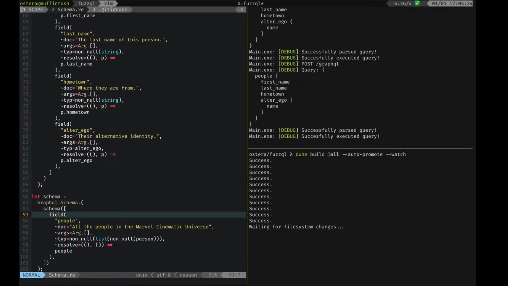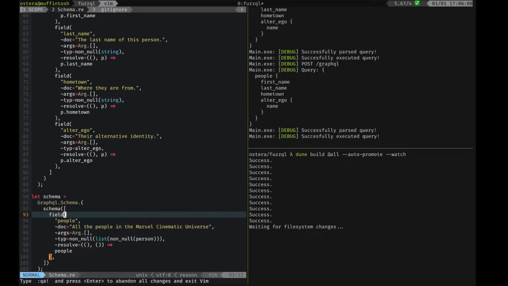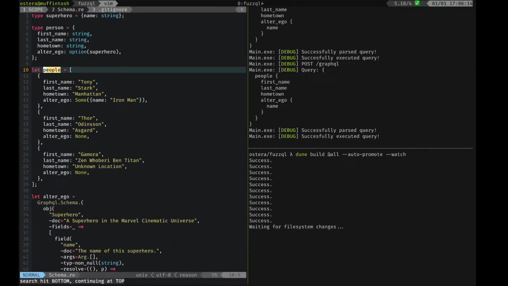Now this might not be obvious, but queries are essentially another sort of object in GraphQL. Let me rephrase that. Queries are actually fields in a special object called query. So just like we created this object person, and we said it will have some fields like first name and so on, and of course they have an associated function that will extract the value from somewhere. The queries at the top level are just fields on a schema. So we have people there, and this will just return a list of random people.